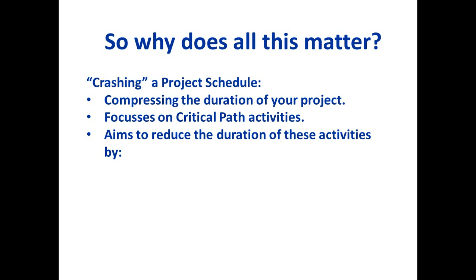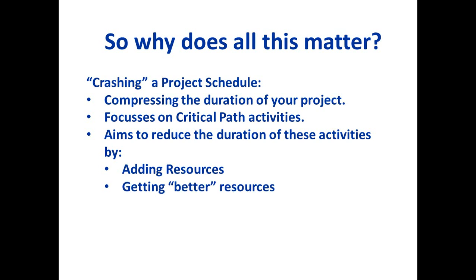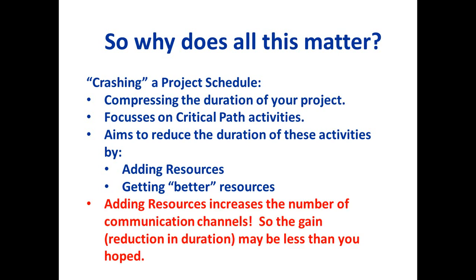Now, the ways that you reduce or plan to reduce the duration is by adding resources, adding more people to get the work done quicker, or just getting better or more efficient, faster working resources. Now, both of those things, of course, will cost you money, but more significantly, remember, adding resources increases the number of communication channels, as we've just seen, quite considerably in some cases. So it could be that because of all that extra communicating that's going on, the reduction in duration may not be as much as you'd hoped for in the first place.